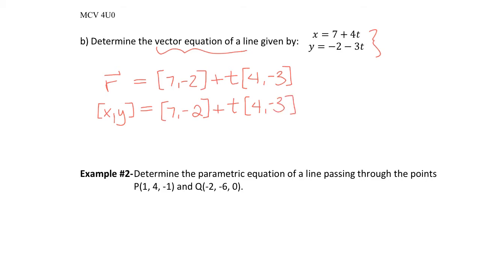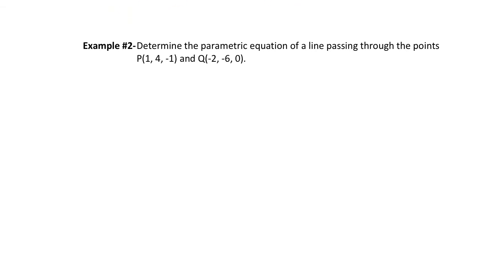Okay, so now let's explore questions that maybe just aren't as straightforward. This one asks us to determine the parametric equation of a line. So we know that we're going to be writing out x equals, y equals, z equals, passing through these points. The things that we need to find for our parametric equation of a line, I want you to remember, is that we need to find basically that direction vector and a point, so that we can make R naught, that position vector. Those are the two things that we need.